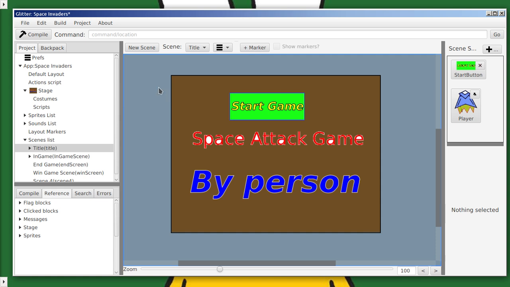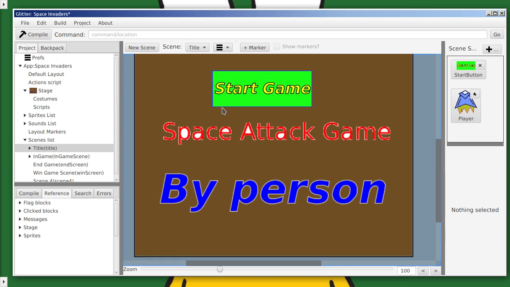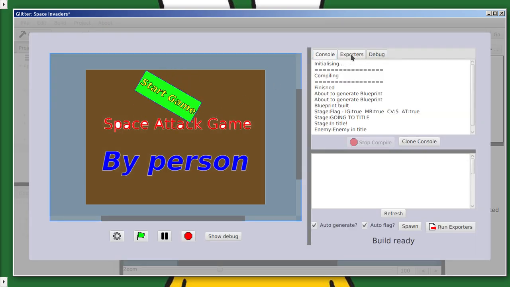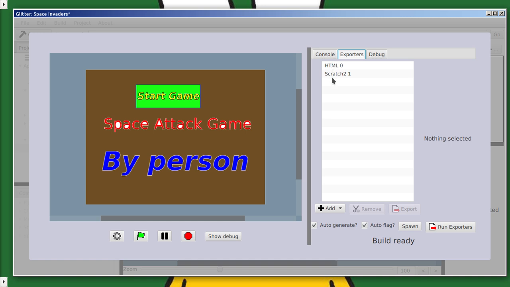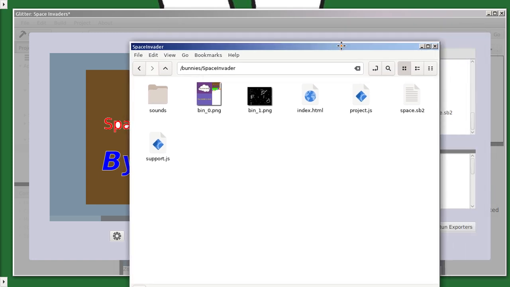Now the problem that you're going to have, first off, we are going to, hold on, I made some exporters. So we've got an HTML exporter and a Scratch exporter, and we're going to run the exporters, and everything is fine. So everything was fine, and this has produced this pile of code here. So we have our Scratch 2 file. So I wanted to actually talk about, so the last time I did this video, there were some interesting little quirks, and then it wouldn't actually load properly into Scratch 3.